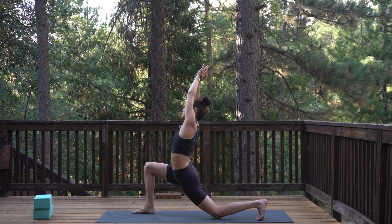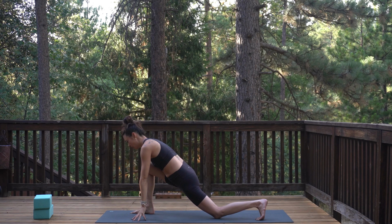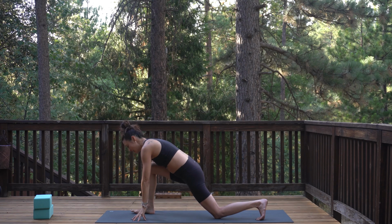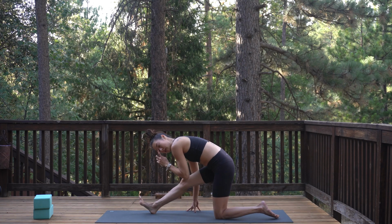Good. Two more. Really good. Last one. Good. Inhale here. Exhale, release both hands back down towards the front. Good. You're going to take that front leg, start to stretch it out as you reach that front toes up as you straighten out that front leg.